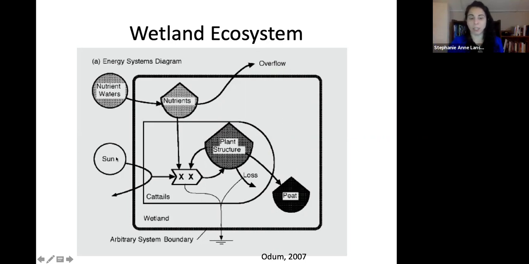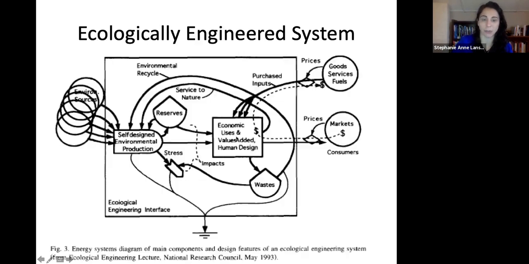And so we actually need to put values and masses on all these. So we know what's the standing biomass, what are the nutrients that are in the system, what are the nutrients that are leaving the system, how much nitrogen, how much phosphorus, how much carbon. So we actually need to quantify all of this so that we can understand and put values on each of these arrows and each of these standing biomass structures.